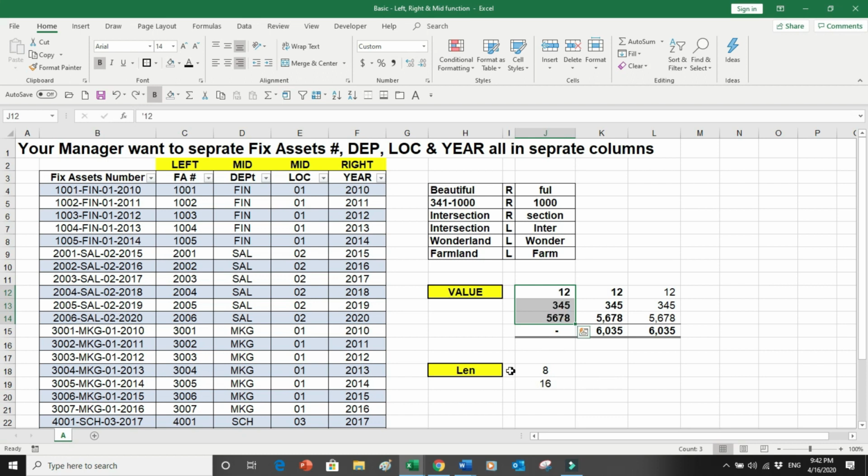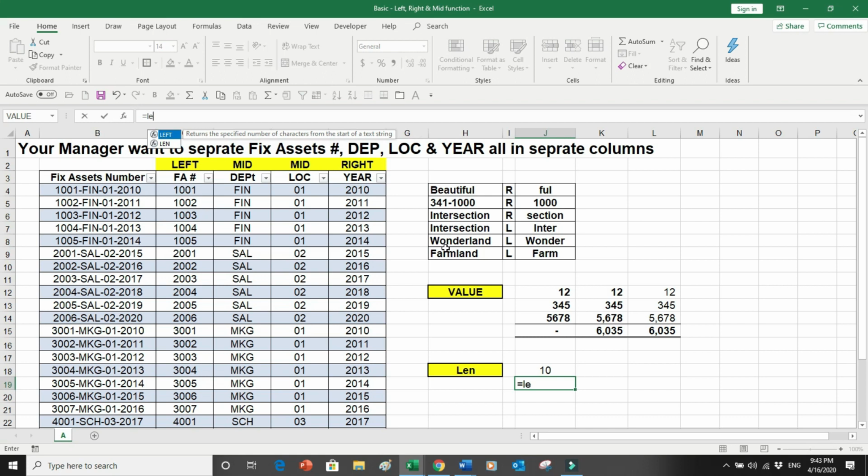Okay, so sometimes I want to find out the length of a word, how many characters are in this "wonderful". So I can simply write a formula, equals LEN bracket start, take it to this cell, bracket close, enter. It's saying this word "wonderful" is 10 characters. Then again I can use LEN, and I want to know how many characters are over here, and here it is 16 characters. So this is also a function which you can use if you want to find out the length of the data appearing in the cell.